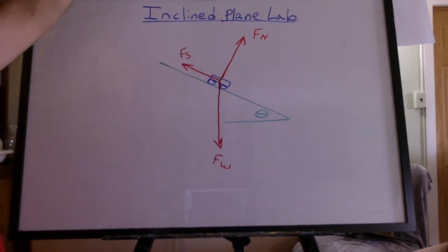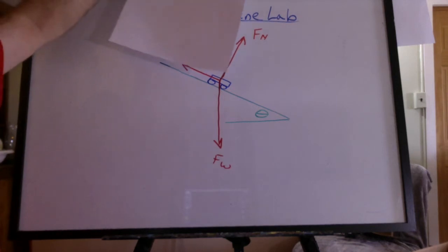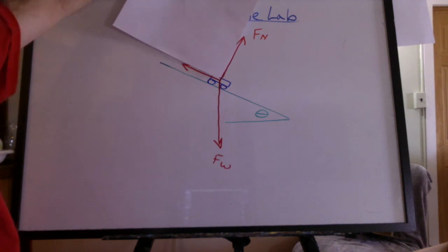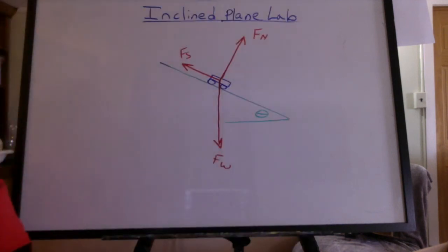These diagrams must be drawn carefully. The force of the spring scale is parallel to the plane. The normal force is perpendicular to the plane, and we can check by using a sheet of paper and just putting it up here and saying, hey, yeah, we're pretty close. So even if you don't have a protractor, you can still check your work.